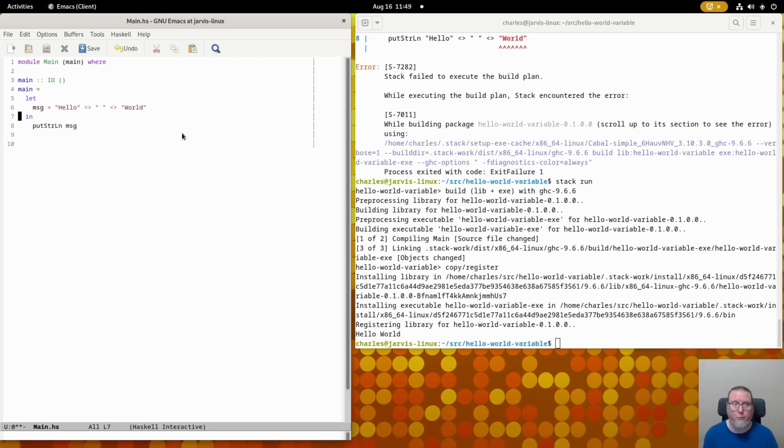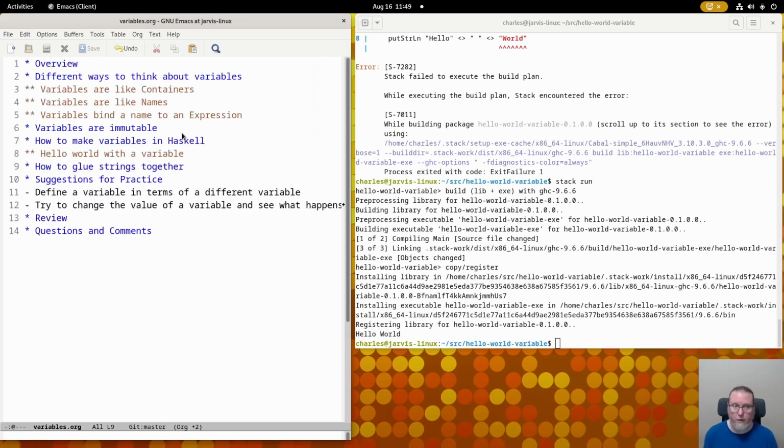Just ignore it. Just remember, we put a string in our message, and we can assign message our things, and we can glue strings together and put the result into a variable. So the variable will glue all the strings together for us, and it works just fine. So that's how we glue our strings together.